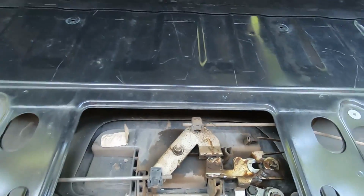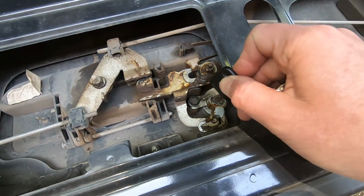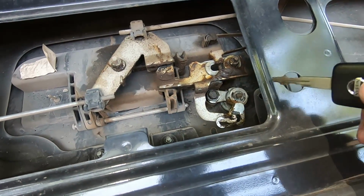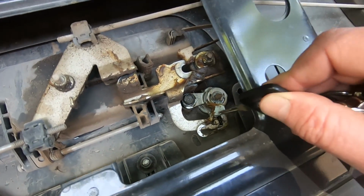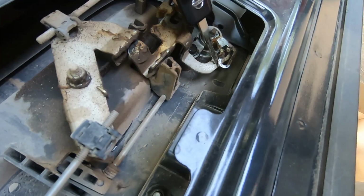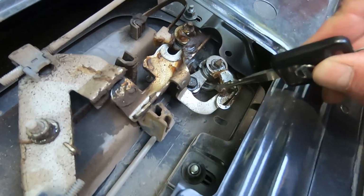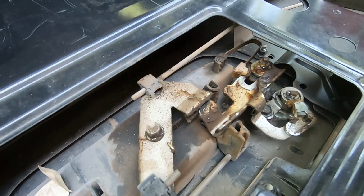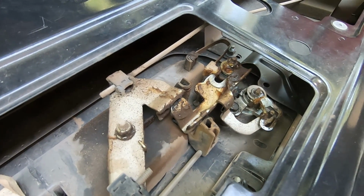With that panel removed, you can see the lock mechanism in here. So this bolt right here, the black one, and that's a 10mm bolt, it had loosened up quite a bit. And so this arm right here that's got a gap in it, it normally sits up over this pin. Well, it had disengaged and was no longer grabbing that pin when it was moving to lock and unlock. So instead of it moving that thing, that arm was just moving freely and nothing was happening.